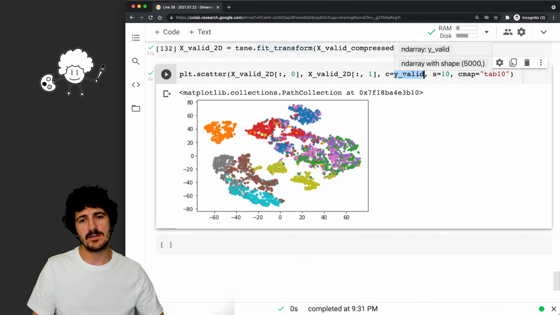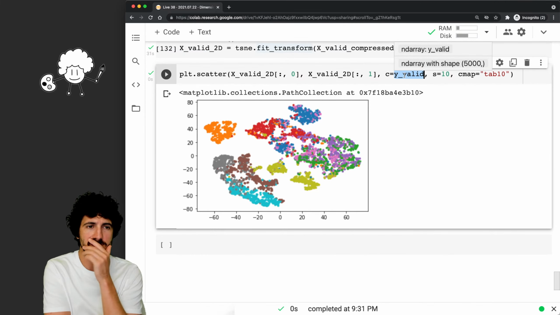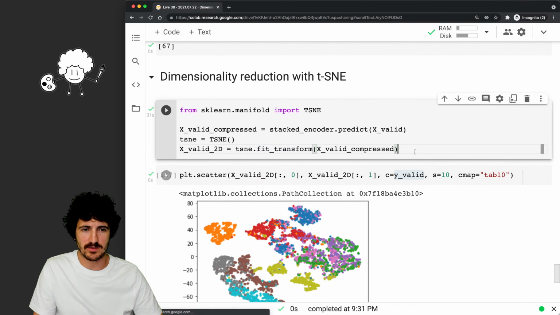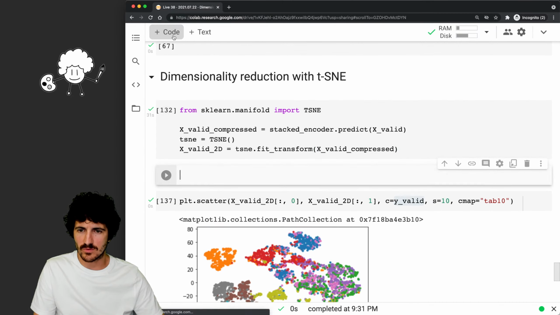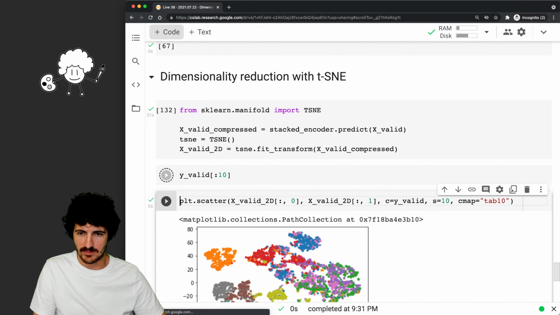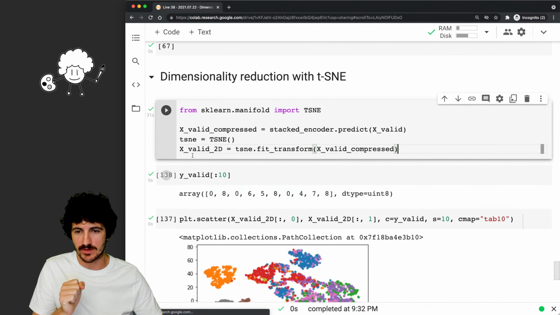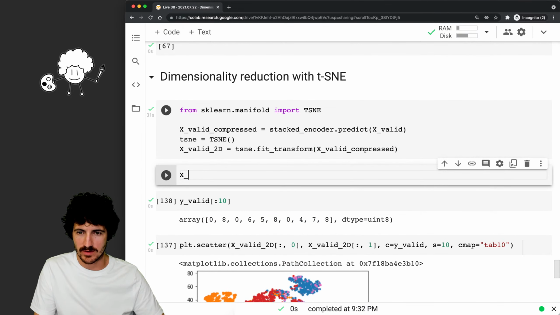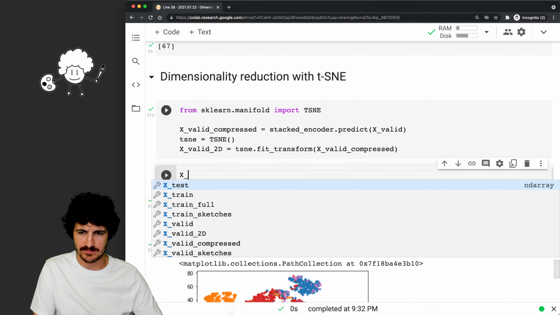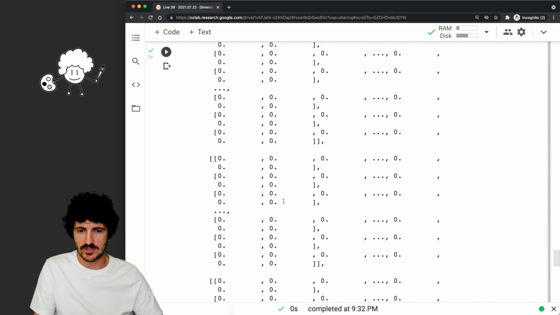So if we print here y valid, just so you see, and I take maybe 10, these are the classes of the data. And we have here x valid, and if I take 10, you actually have the images.